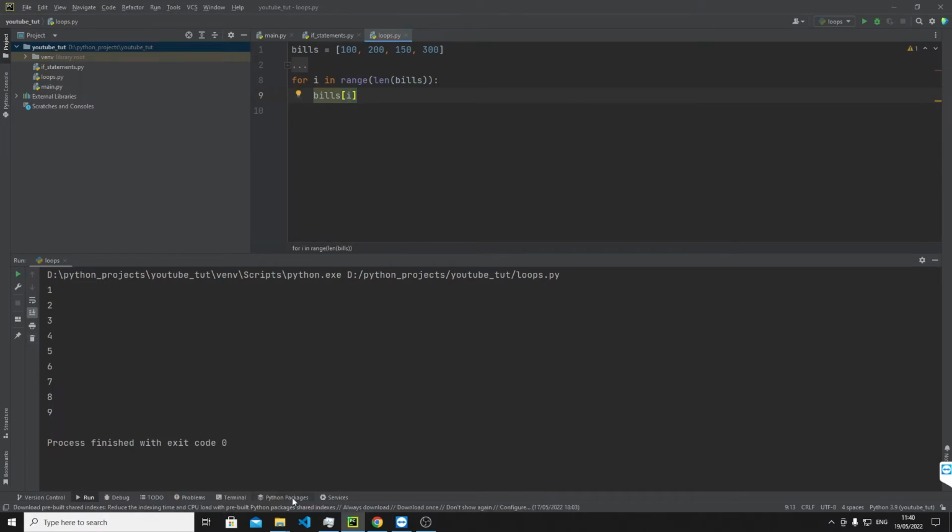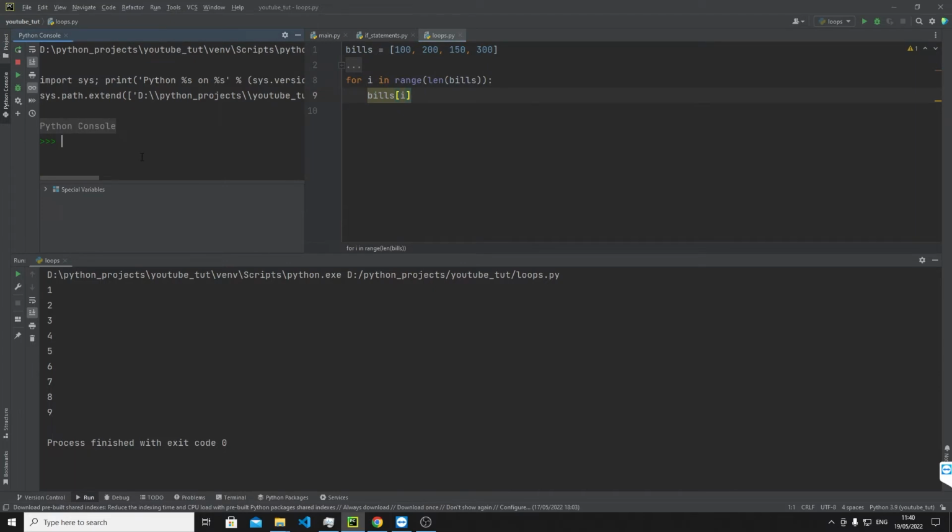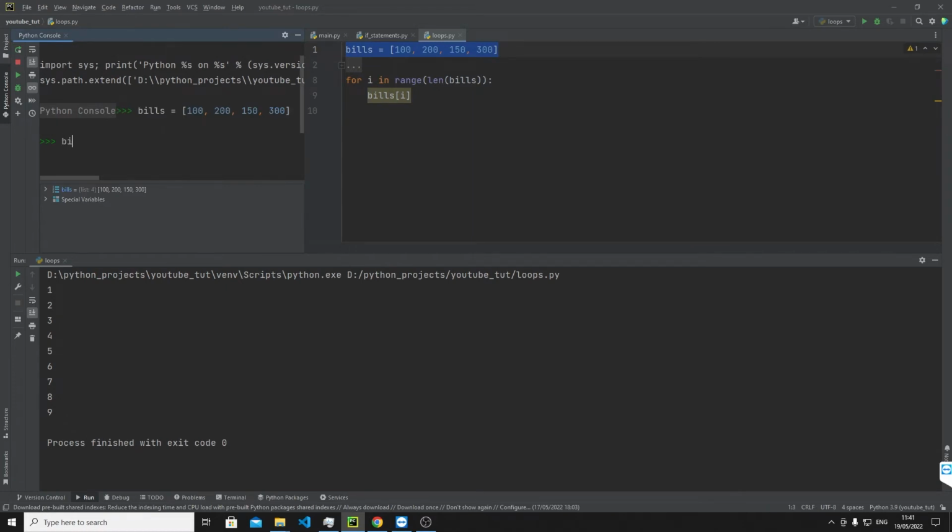The way to think about it is, let's see if we can get a Python console. Yeah, so let's say we have builds. Control C that, Control V, enter. So we have builds, and we know that we have index values assigned to them from the list tutorial I made. So we know that these indices can be used to grab certain values from this list.